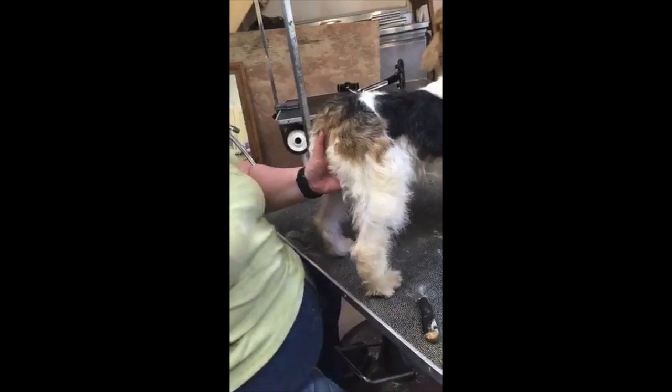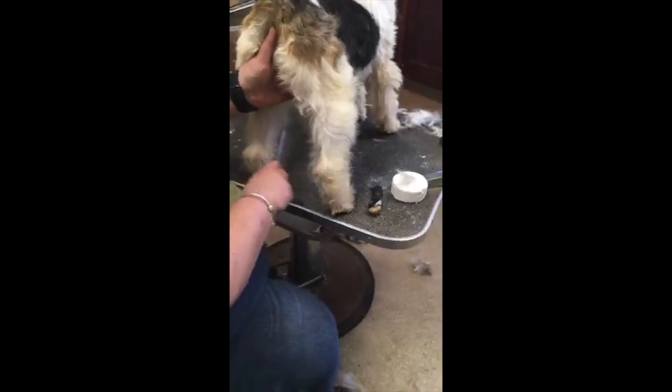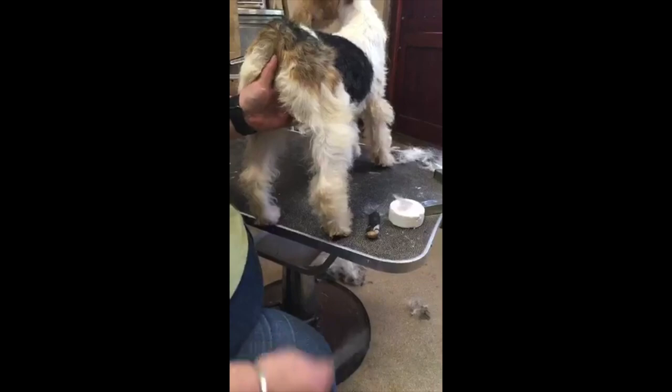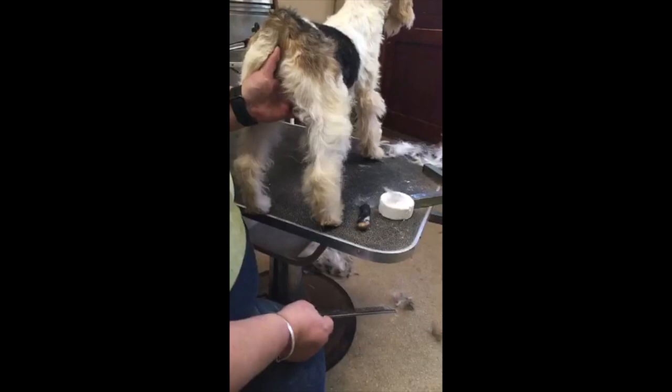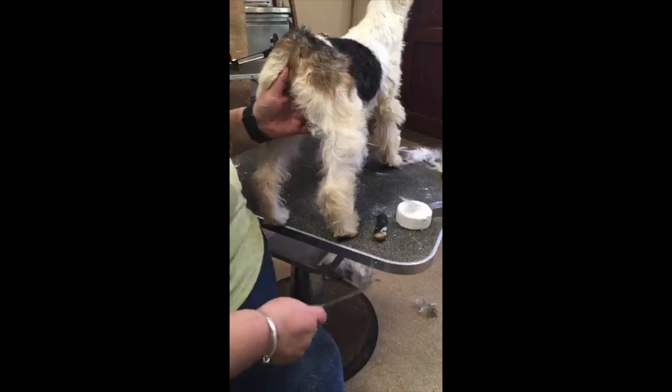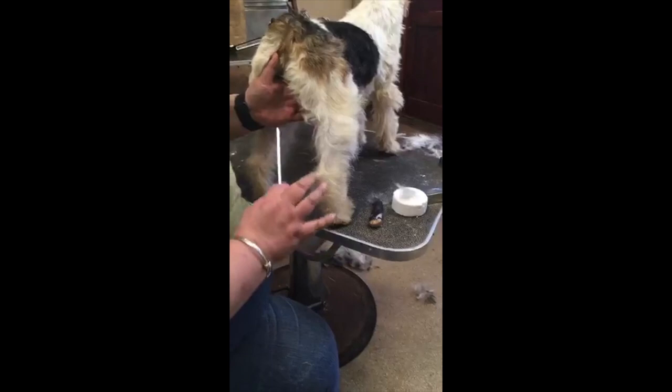So basically, you need to know what shape you're aiming for if you're trimming over the hips. A really rough layman's guide, from the outside of the hip down to the outside of the foot: anything that sticks out, take it off. I said, well, that sounds really easy. That's really good, that is. Just do it a few hairs at a time. If you try and do this in one go, you're going to end up with huge holes everywhere.